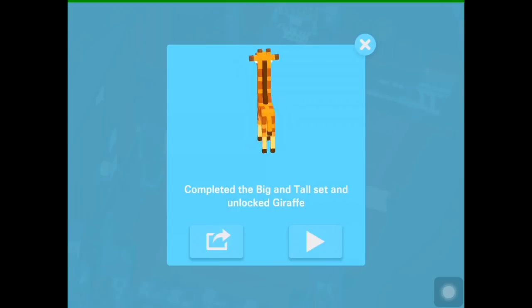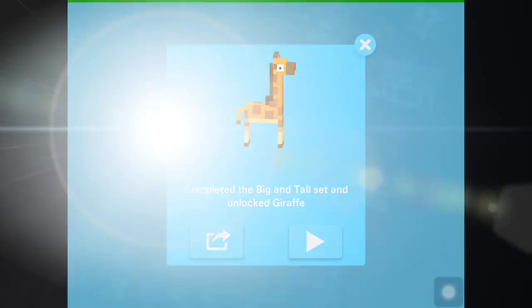To unlock the giraffe, you need big and tall characters like Jerry Jumbo Jr. or Willie the Giant of Zootopia or the Executioner of the Haunted Mansion. Which ones worked for you?